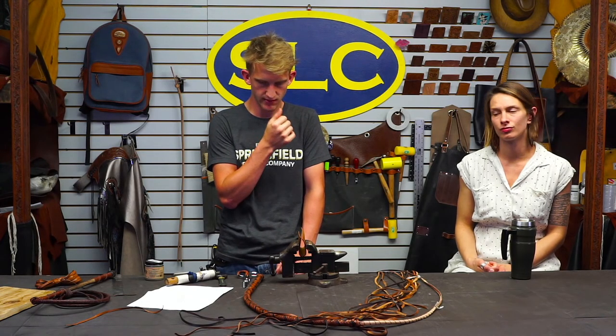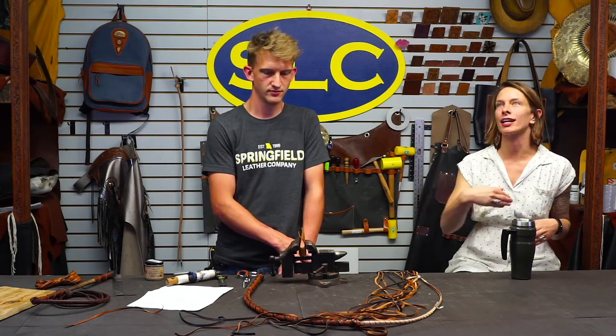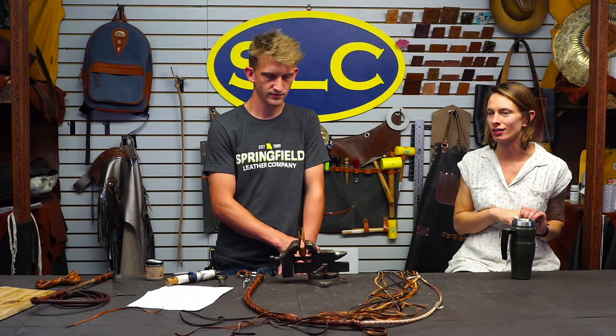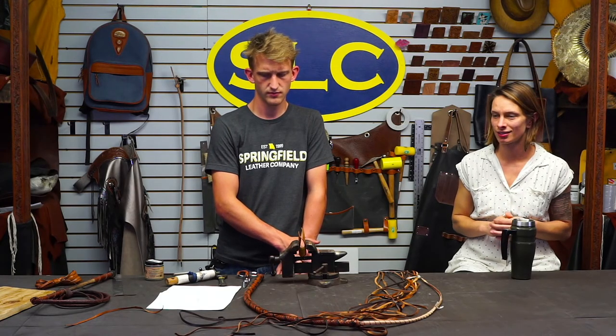Okay. Anything else? How many lines did you use for your whip? How many strands? The first belly was 4, the second belly was 8, and the overlay is 12. So there are 3 layers of kangaroo braiding in there, which blows my mind and is really interesting. I did the math yesterday, and it's almost 200 feet of lace. That's a lot of lace. And he almost got it out of one hide. Almost. A little bit, one foot larger, and you would have been pretty good to go.